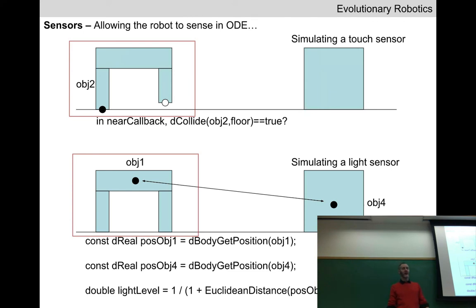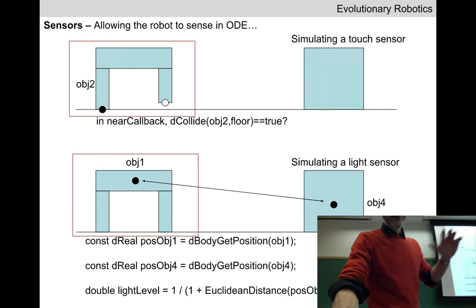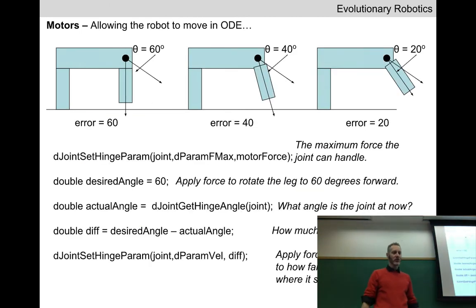And I think you've also seen the proprioceptive sensor, right, which sits at a joint and reports the angle of that joint. Given our discussion this morning, you can probably figure out how we simulate those different kinds of sensors. Okay, just something to think about. So let's switch from sensors to motors now.